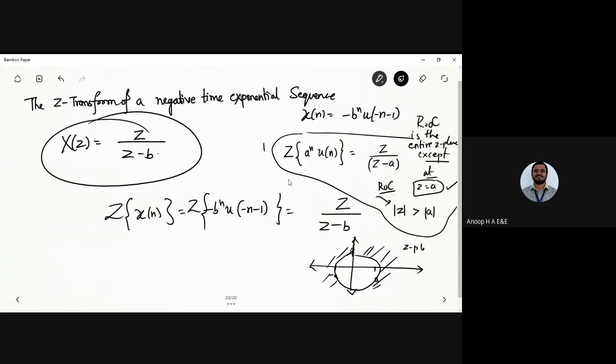So this is the z plane here. I have the real part of the complex number and the imaginary part of the complex number as the y axis, and the entire z plane is given like this. The circle I have drawn takes z equal to a, so a units is the radius, and I have drawn the circle with o as the origin. So that is the positive time exponential sequence.